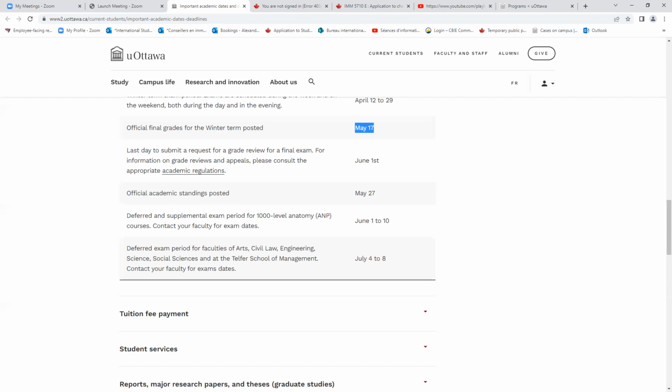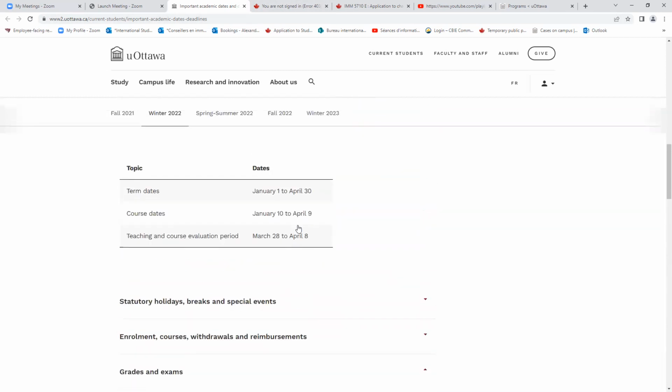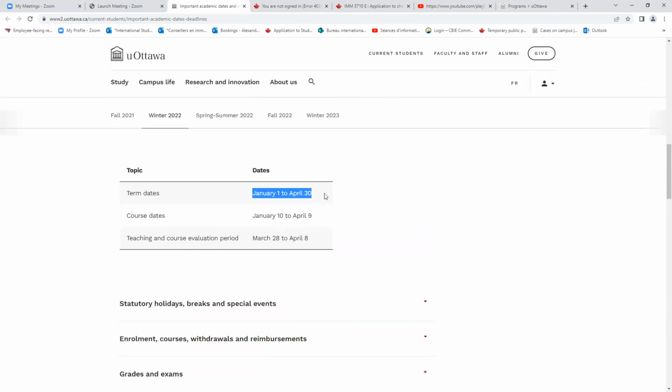When is the term considered completed? The day we get the letter or the end of the month? So for this term, when is my last day of the term, considering this is my last term and I'm currently working full-time co-op? I would go with the official term dates on this calendar here. So April 30th is the last day of the term, and that is when your co-op work term would end. And then I would say you can start working as soon as you apply for the postgrad work permit in May. So it's not the date you finish your final exam, it would be April 30th, the official end date, the last date of the term.